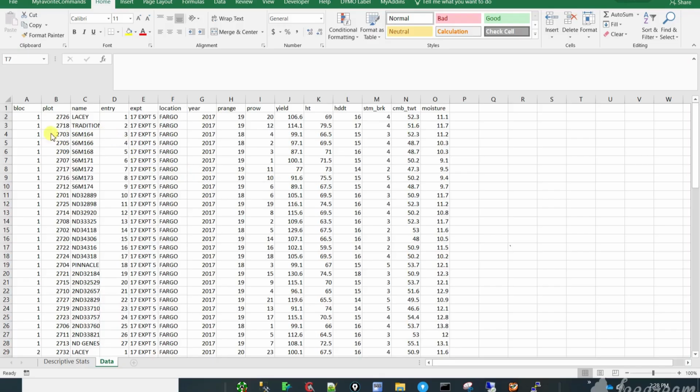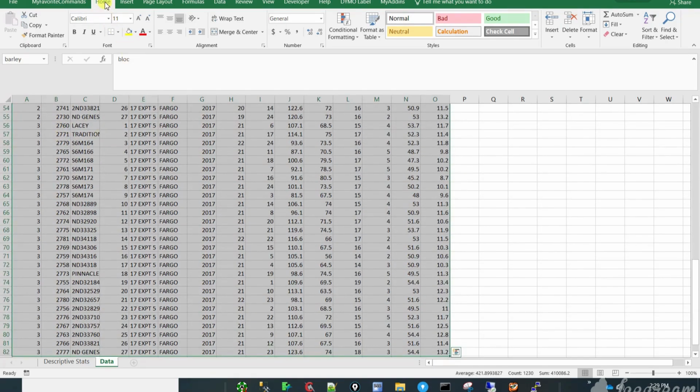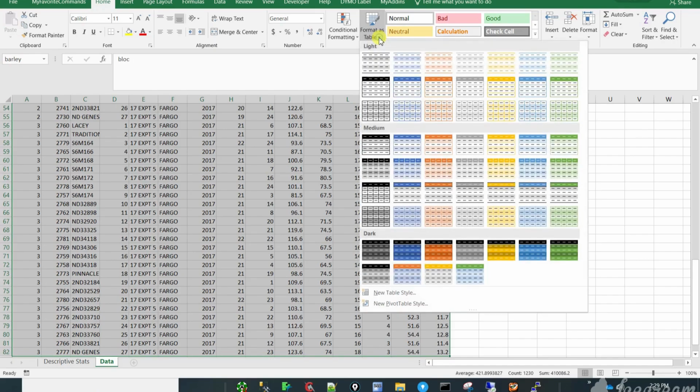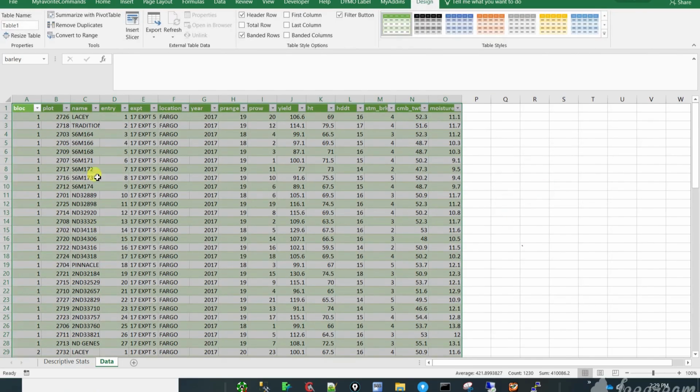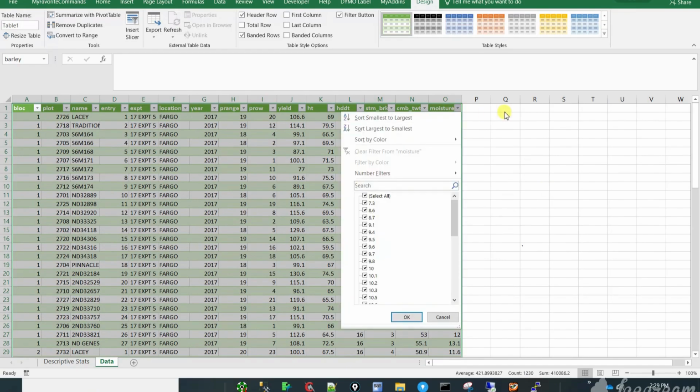The next trick that I want to teach you is how to format your table. So for that, please go ahead and select all your table, go to the Home tab, and in there you will find an option close to these colors or styles that is called Format as Table. You can choose in there the style that you prefer. I like greens, so there you go. So immediately after I select the data range, and I tell the program that my table has headers, I click OK. And immediately this brings this nice color table with also some filters.